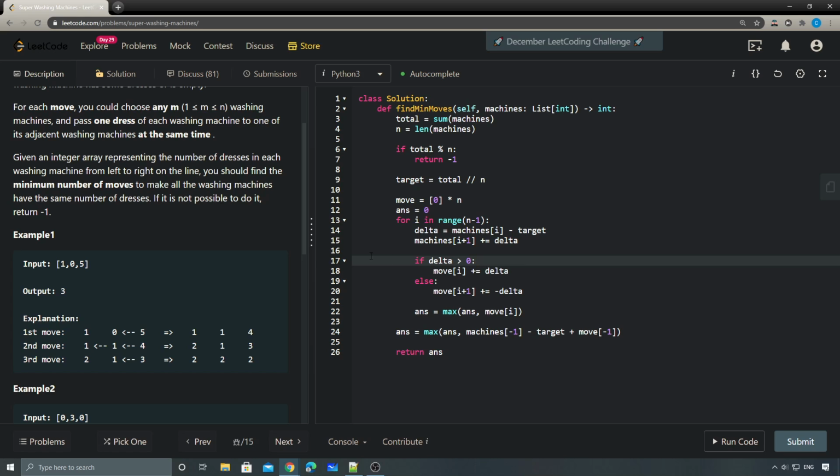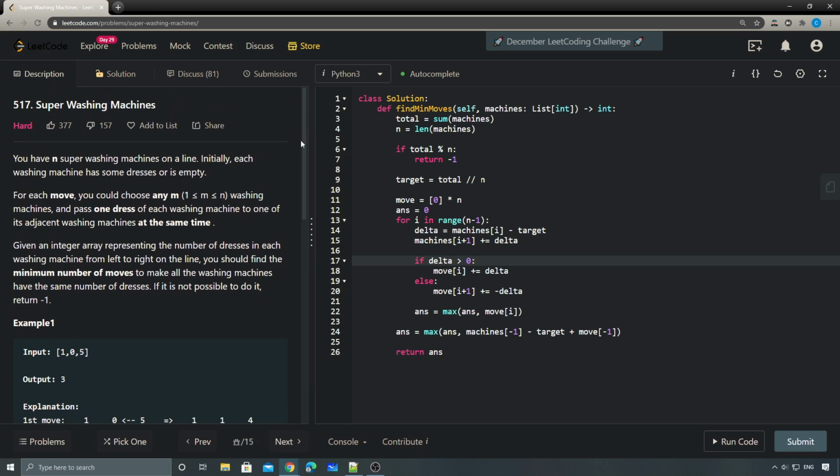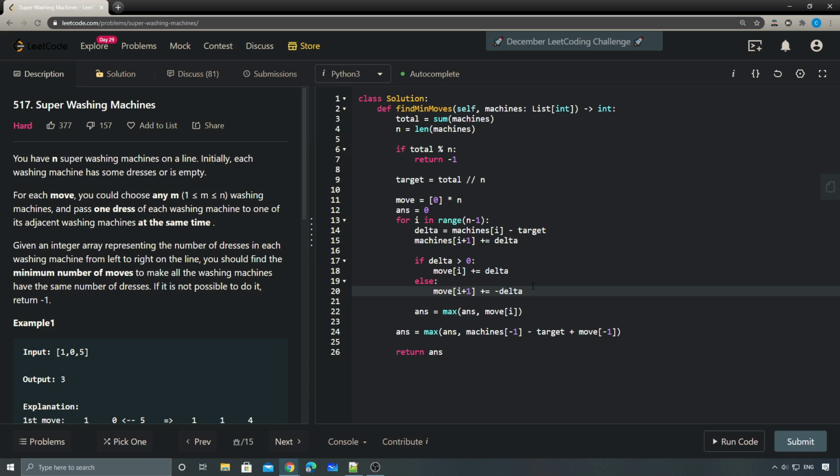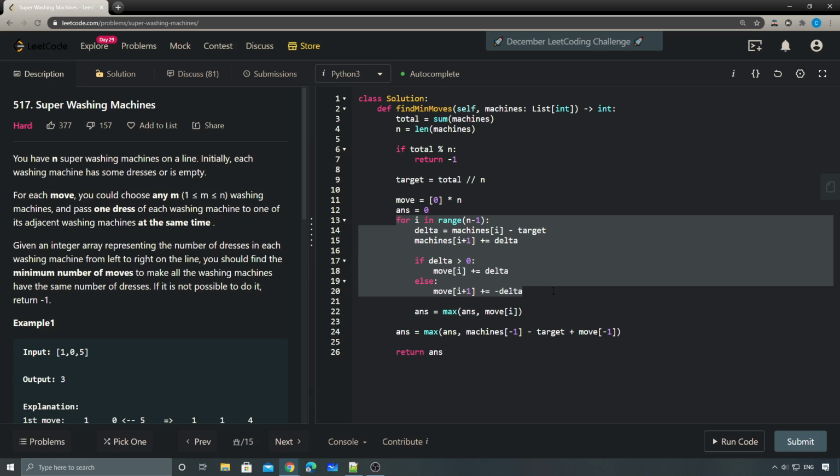Okay, I know this one is hard to understand. I believe my explanation is not that good, but I have already tried my best. I spent a lot of time trying to understand these solutions and trying to find a way to explain this logic in a more intuitive way, but it's still hard.